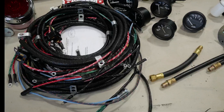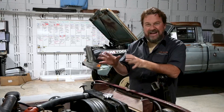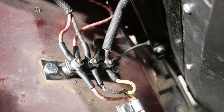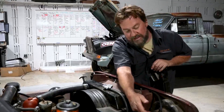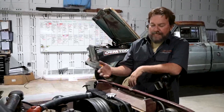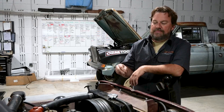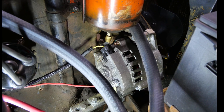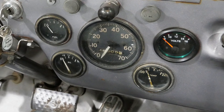So we ordered the Kaiser Willys wiring kit — it all comes pre-done, pre-loomed. It's kind of a plug and play, a really nice kit, cloth over copper. They do the correct looms up front. What you can't see is the new headlight plugs and the running light bulb sockets. We also opted for the 12-volt conversion — it's a reliability thing for this family. You can see the alternator with the 12-volt conversion.